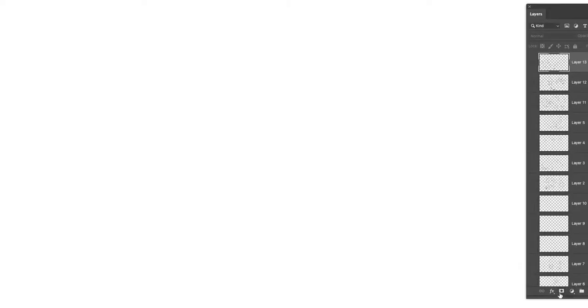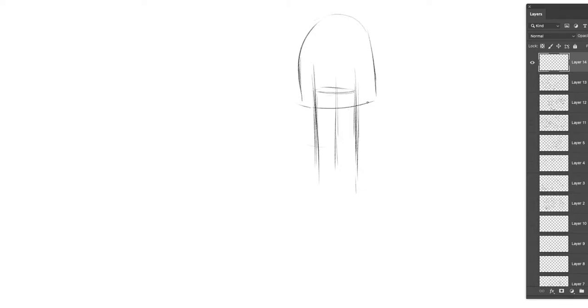So I'm going to give myself a new layer. Okay, here we go. Here's our first neck, and it's going to be built on a cross. We've got a cross right here. And here's the head, and I'm just going to make it like a helmet, okay?